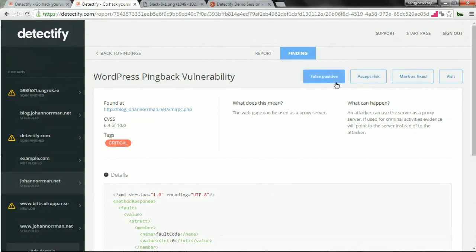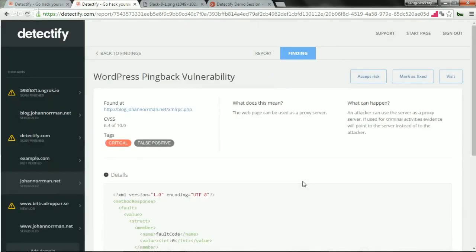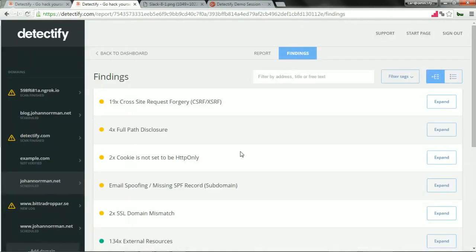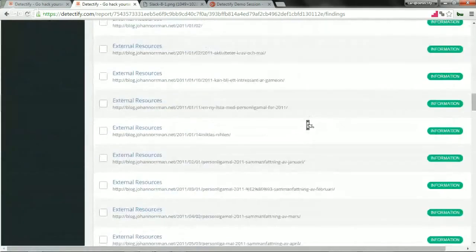That is basically you telling us that yes, you have marked this as a vulnerability, but I don't think it's a vulnerability. And when you do that, add some information. This is not a problem. Please check. Then we will actually take a look at it for you and make sure whether or not it's a vulnerability. And from that, you will be able to continue your work.